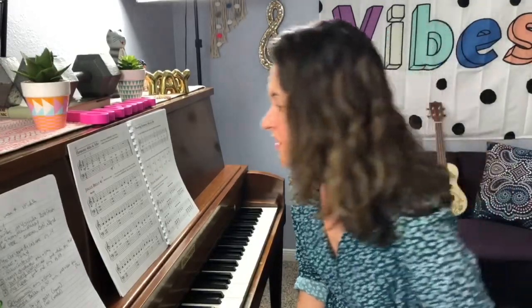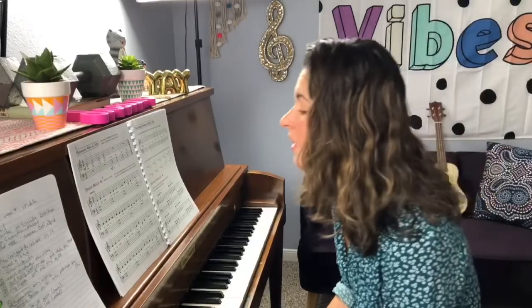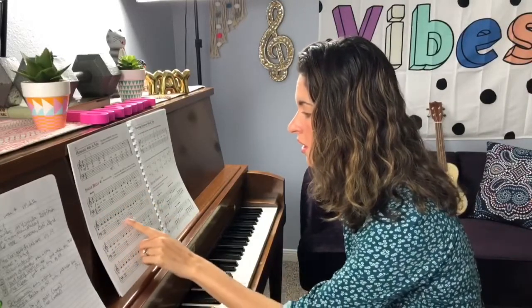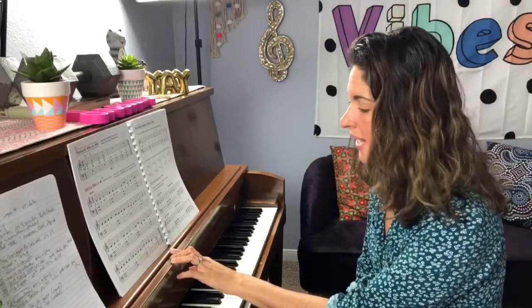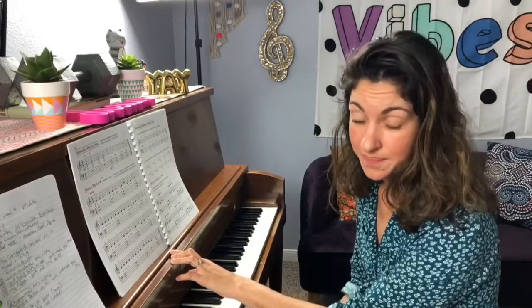Now I want you to take a look at this song here. It is the longest song that we are learning to date. It is 4 lines long. Seems overwhelming, but I promise you'll get it. Notice that in the left hand, you've got harmonic chords. So I see harmonic chords almost through this entire song. There's just a couple measures here and there that have single notes. When you learn songs this long, it's good to start hands apart.